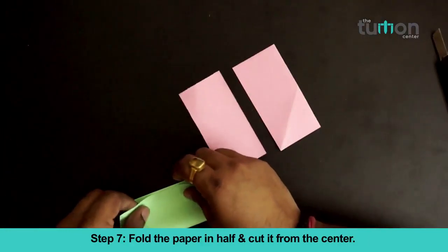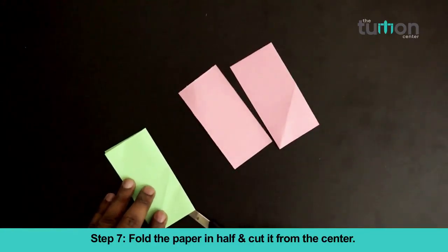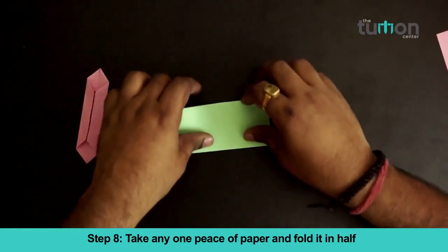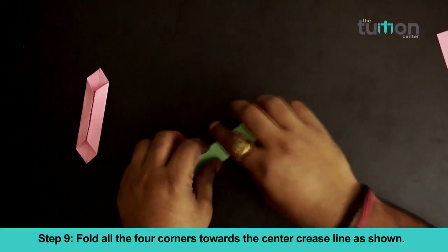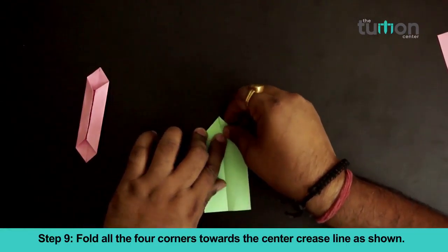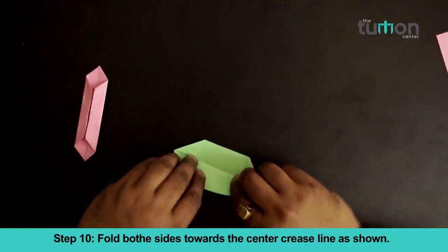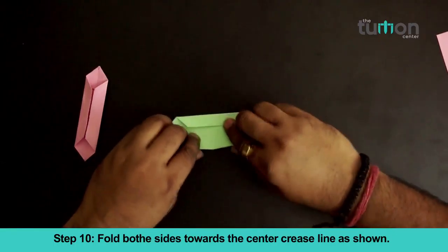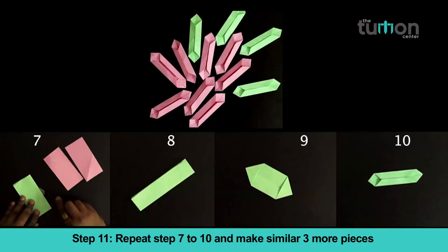Fold the paper in half and cut it from the center. Take any one piece of paper and fold it in half. Fold all the 4 corners toward the center crease line as shown. Fold both sides toward the center crease line as shown. Repeat step 7 to 10 and make similar 3 more pieces.